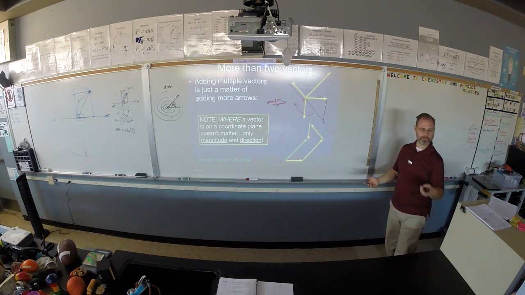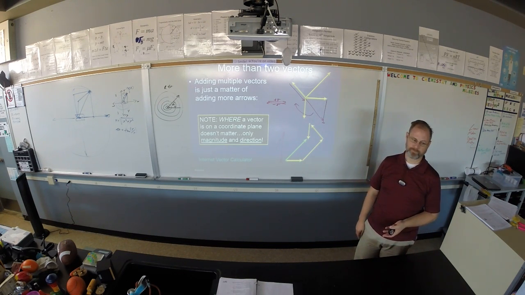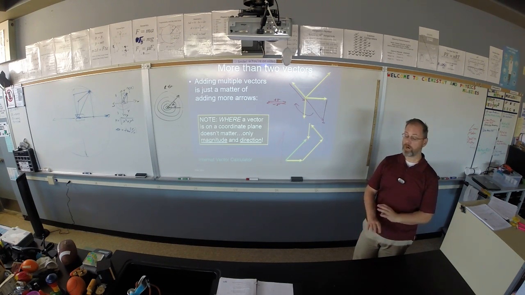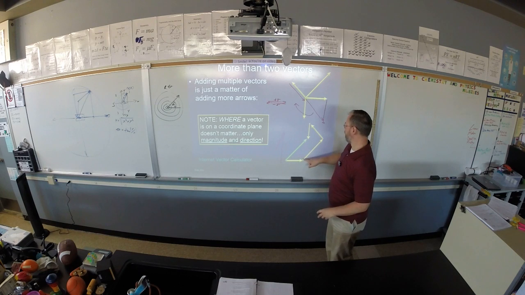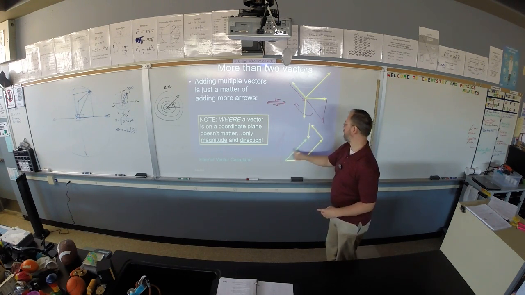Doesn't make sense to me. So, if you have more than two vectors and you're trying to find the resultant, you just have to place them head to tail, and you'll always still get it right. Regardless of the order. I could have gone over here and gone with a different order. It would have been like this, and it'd still end up like this.